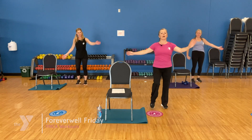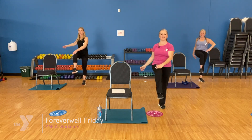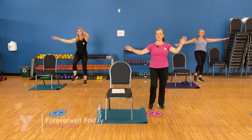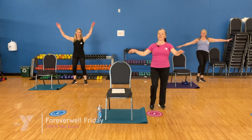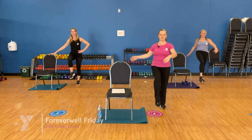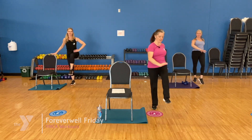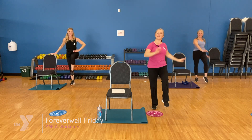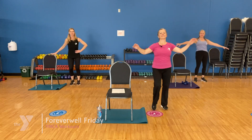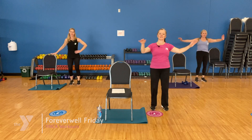We're going to start with a little knee tap, lifting alternate arm and leg and just gently pat those knees. Now we've got a chair there for balance — you could always hang on to that chair as needed. You can make this move a little higher or a little lower. My friends will show you different options of how to modify these moves to make them feel good in your body today. Let's keep those knee lifts going real easy, building some pace. Nice tall posture.